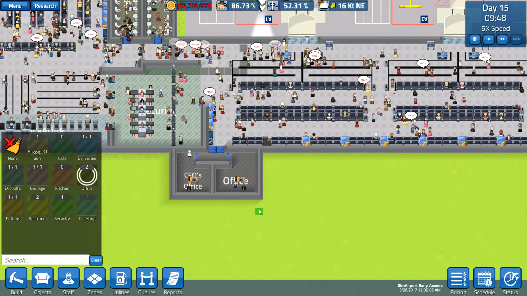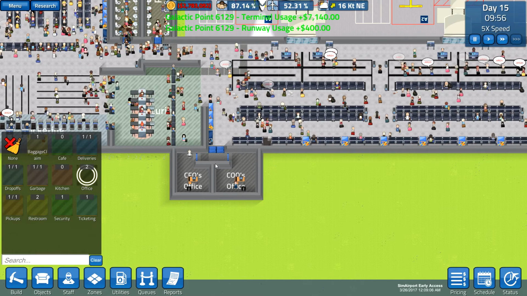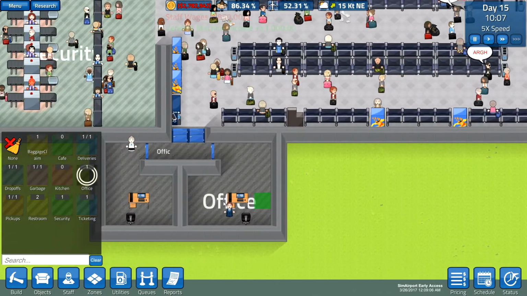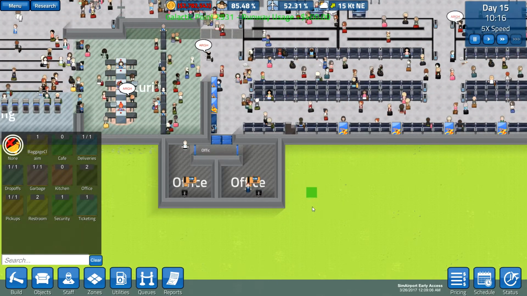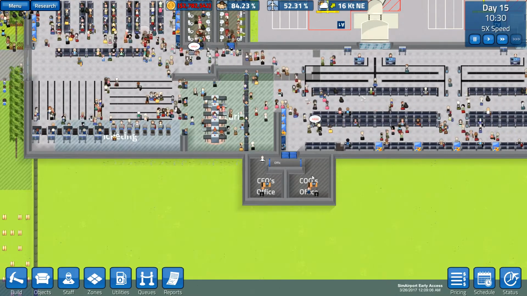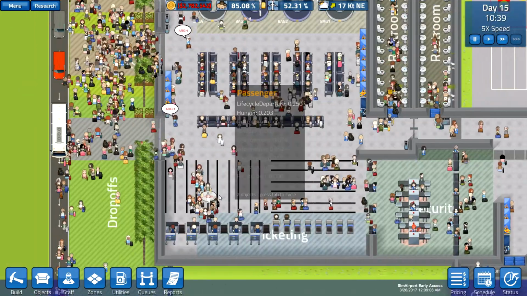Interesting. So, okay, it did fix it. Good. And that broke it again. There we go. Perfect. So that fixed that problem. So if you have a hallway, don't zone it because it seems to break it. That's a good bug. We can report that one.